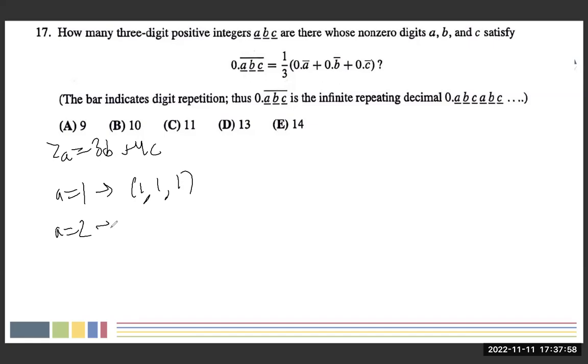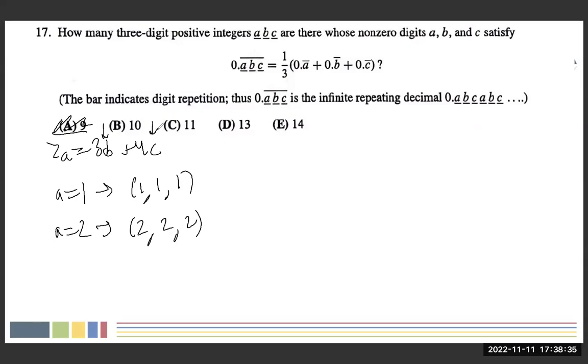When A equals 2, there's only one solution again, 2, 2, 2, right? And it might seem like for each value of A, the only solution is A, A, A, right? If we set them all to A, that gives us the correct sum. And we would think, oh, the answer must be 9 then. But that is not true, because there are certain cases where we can deviate from the solution A, A, A. And the way we do that is by either subtracting 4 from the value of B and adding 3 to the value of C, or we add 4 to the value of B and subtract 3 from the value of C.